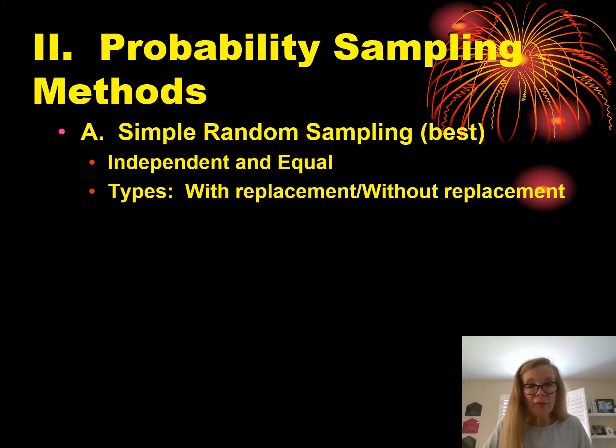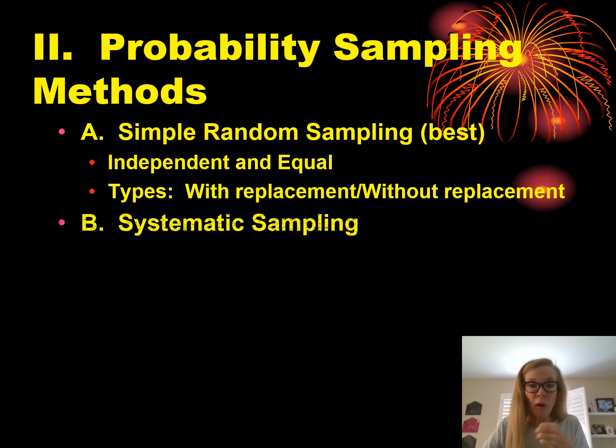All right. I think I have time to do the second type of probability sampling, which is called systematic sampling. Now, as we go through these sampling techniques, you're going to see that each of these, in the probability sampling category, require a known, calculable, accessible target population. You've got to know the number of them, but they introduce a little bit more sampling bias as we move along. With systematic sampling, there may be some reasons that you aren't going to be able to use simple random sampling, and so you use a slightly different technique.